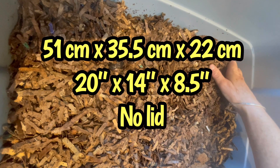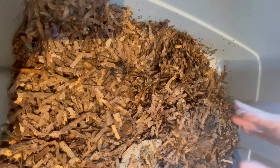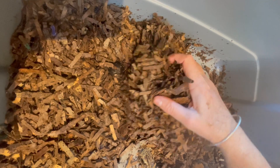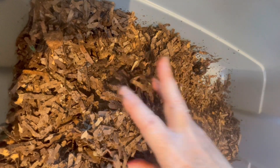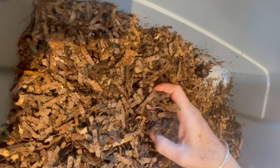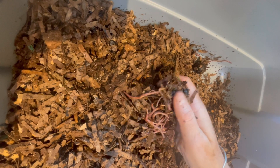My primary concern with this is moisture control in a new bin, which I talked about in a previous video. I do still add a lot of moisture, misting the top of this bin frequently, because despite having bubble wrap that is pretty much corner to corner, this bin does dry out. I put the food in the center, and you can kind of see how much more dense the material was for me to lift. Putting the food in the center congregates the worms in a central location — there some worms are — and by doing that, they'll meet and greet and hopefully reproduce, because they will recognize they are in a much larger system than their population can handle.